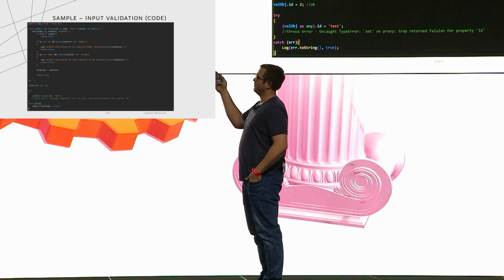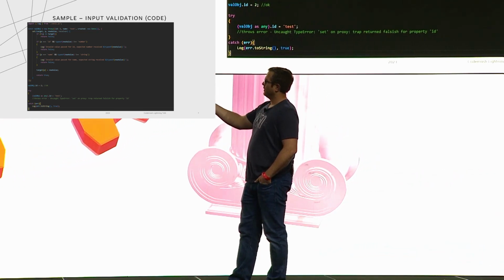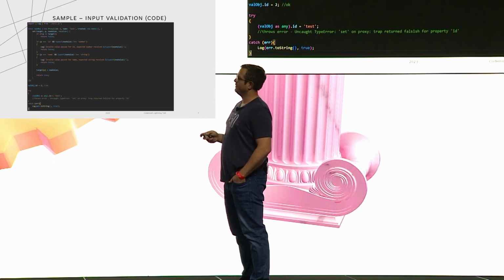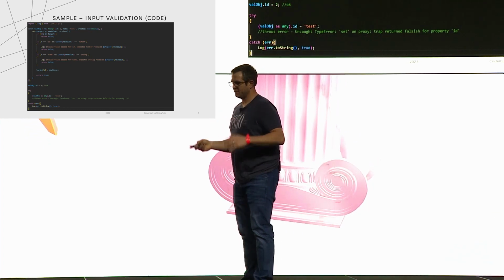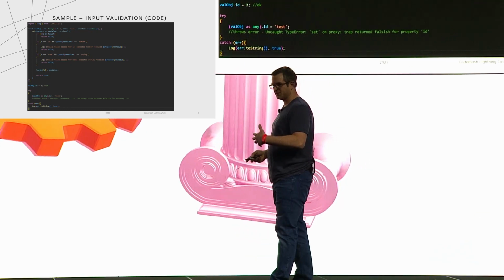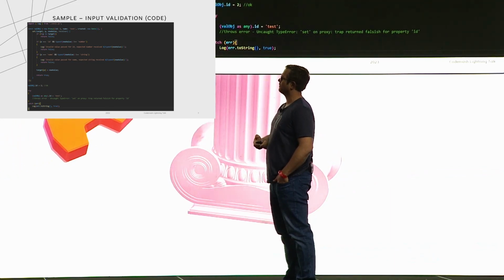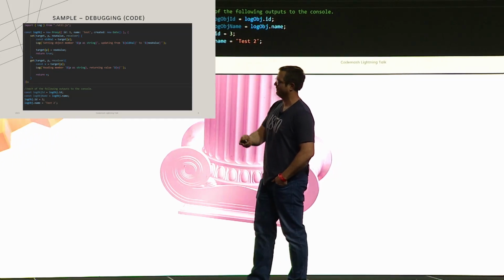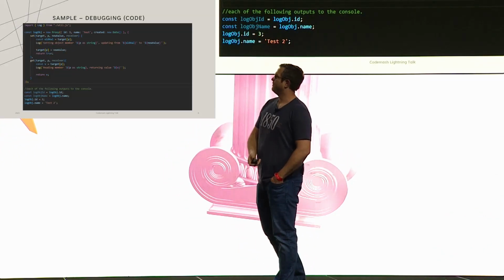And in the case where it is a number, great. The same thing is done for name, and I didn't actually put the created in there because I'm just lazy. But in the code below, I'm going to set ID to 2, works just fine. I'm going to try to set ID to test, which is a string, and it's going to return false in that set, and it's going to throw an error. So this is what you're going to end up getting, I think. Oh, come on. There we go. So let's move on to the third example.